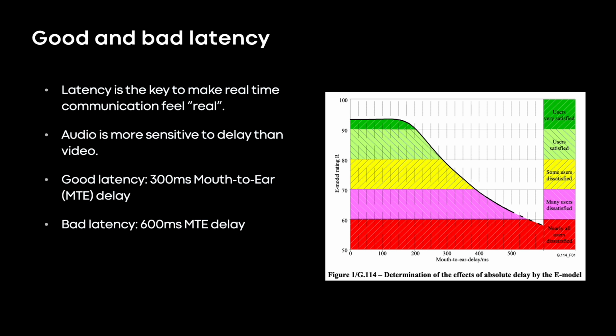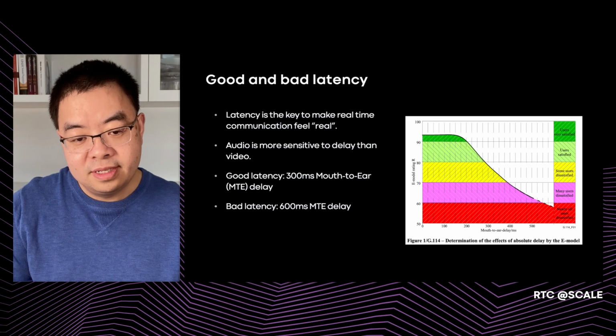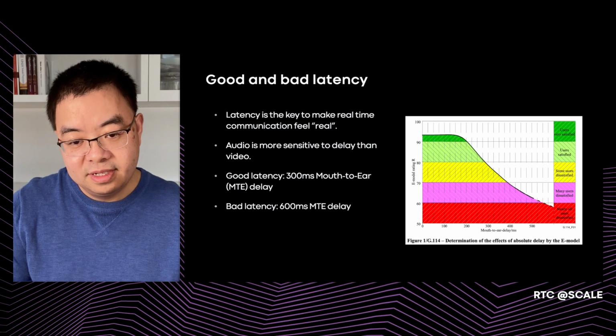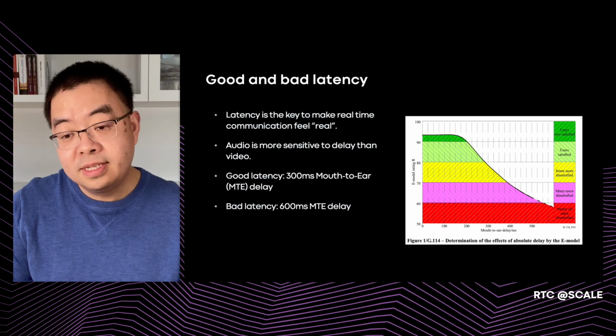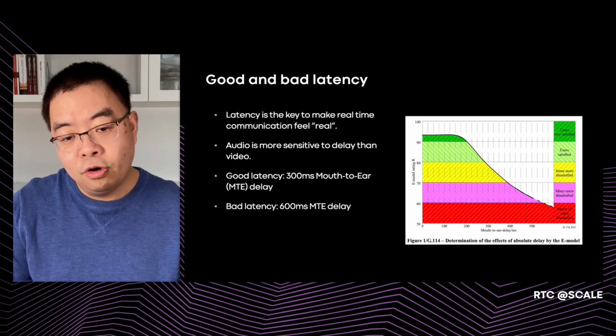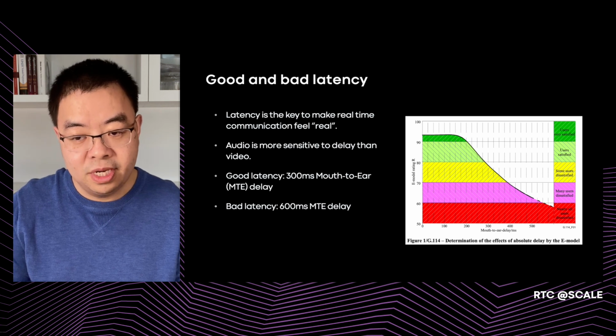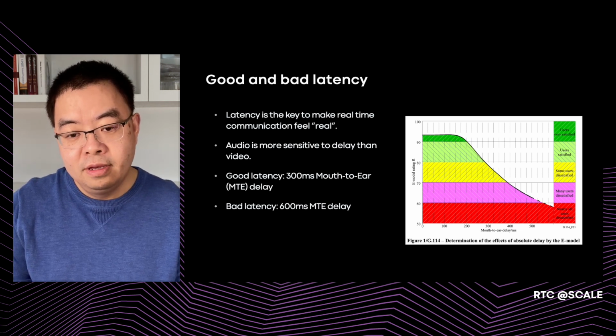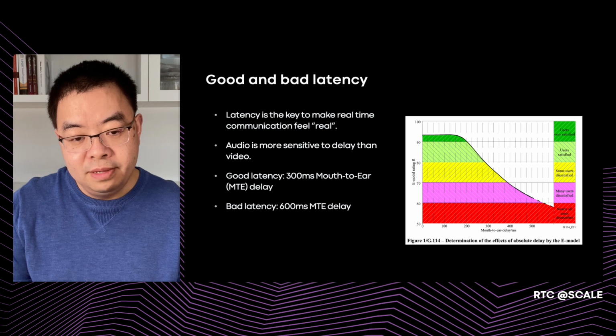From the ITU recommendation, 300 millisecond one-way mouth-to-ear delay is a threshold to ensure very good latency. At this threshold, almost no user will notice there is a delay in the conference. But if the number changes to 600 milliseconds, nearly all the users are going to show some dissatisfaction because of the added audio delay. So therefore, in order to improve our quality and delight our users, we want to improve the percentage of our calls hitting this good latency.